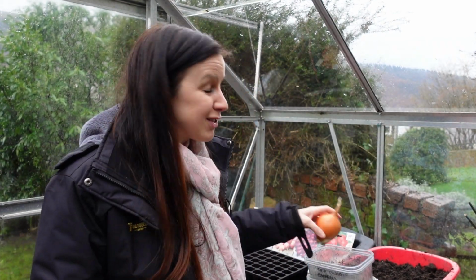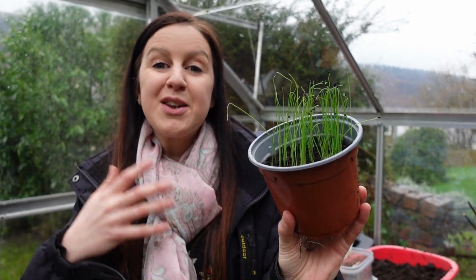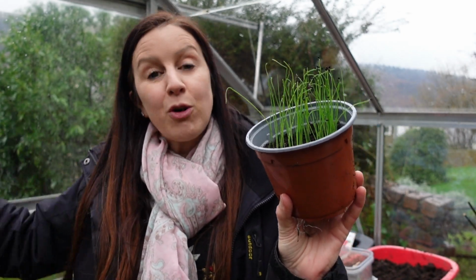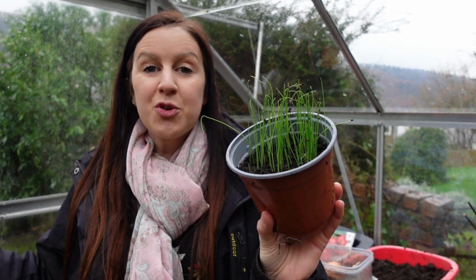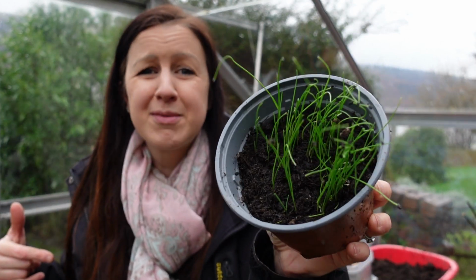So anyway, there are 2 ways that you can grow onions. You can grow them from seed and start off with onions like that, which then need to be potted on and potted out into your garden or your greenhouses in probably about a month's time with these, because they're still pretty fragile.